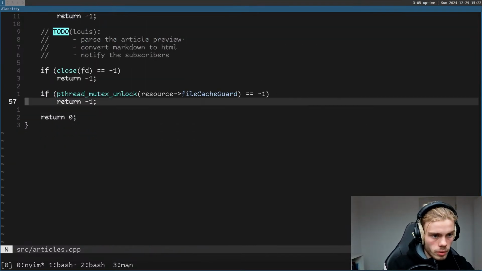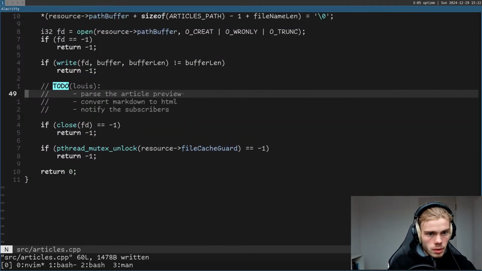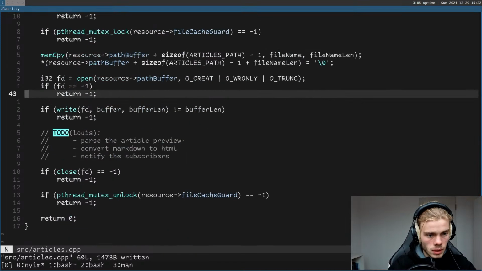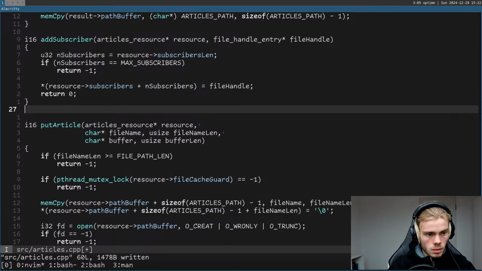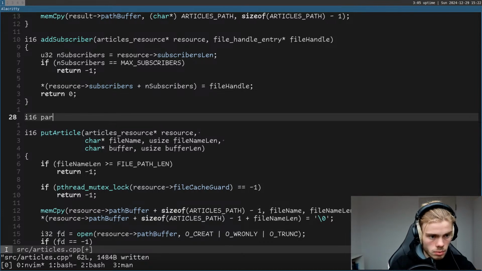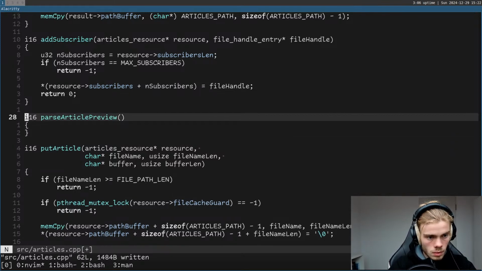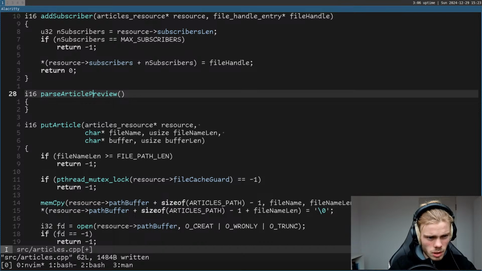Let's look at where we left off. Parse article, parse the article preview. This is something we can do. So let's say i16 parse article preview.